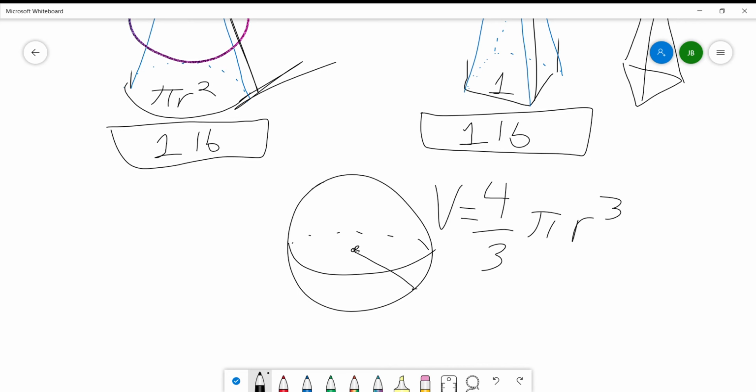Memorize it. The surface area, it's like 4 circles. So the circle is pi r squared. A sphere is like 4 of those. 4 pi r squared. So if it helps to remember that there's a 4 in the surface area and in the volume. I mean, anytime you're dealing with something round, pi has to be there.